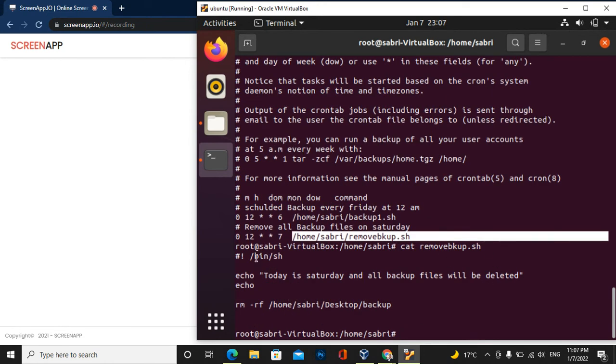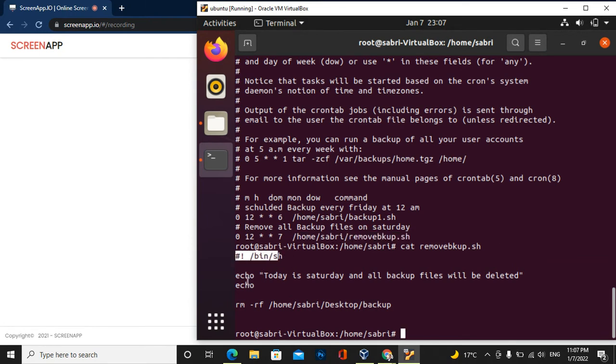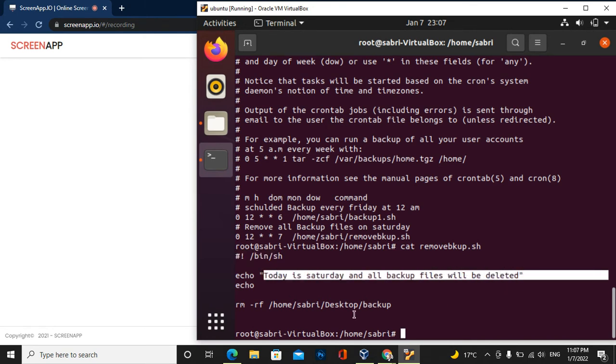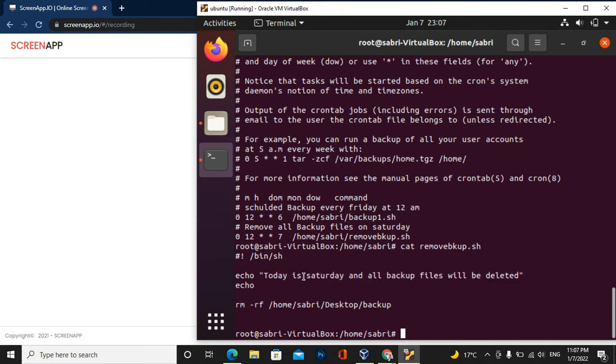So we have here the first line, and then this will just let the user know that this is the specified schedule for Saturday, and then all backup files will be deleted.